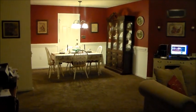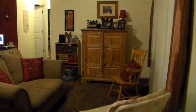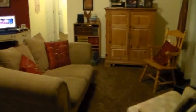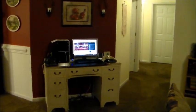Okay, so this is my front door right here where you always see in the videos, and over here from the front door you have my living room, and it's all open into my dining room when you walk in. Here in the living room we have a TV cabinet. There is no TV in there. We use it for storage, and a bookshelf, and it's some of our reference material for homeschool. We have two chairs and this one love seat. We don't really sit in here too often. We do when we have company, just because we usually need more seating. But it's not an area that we use very often in the house. Of course, the computer, which we use all the time.